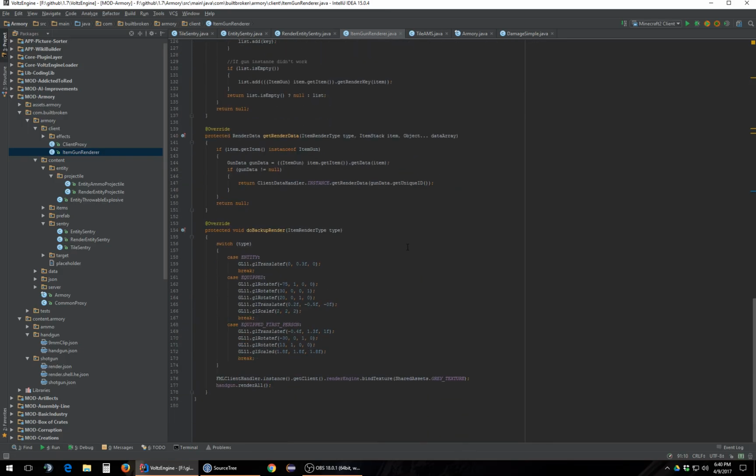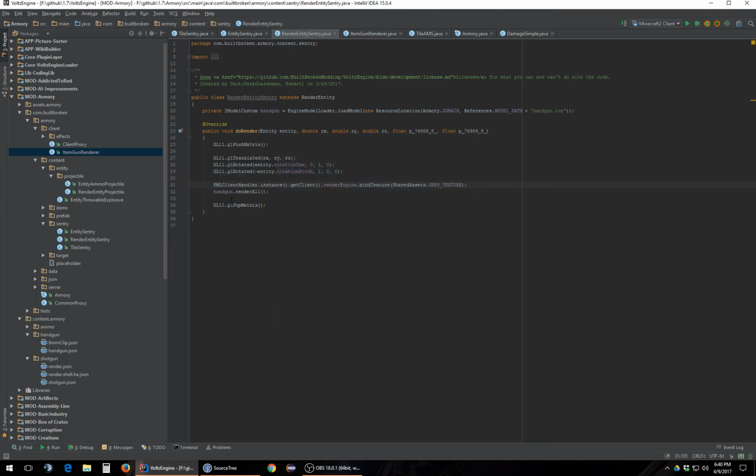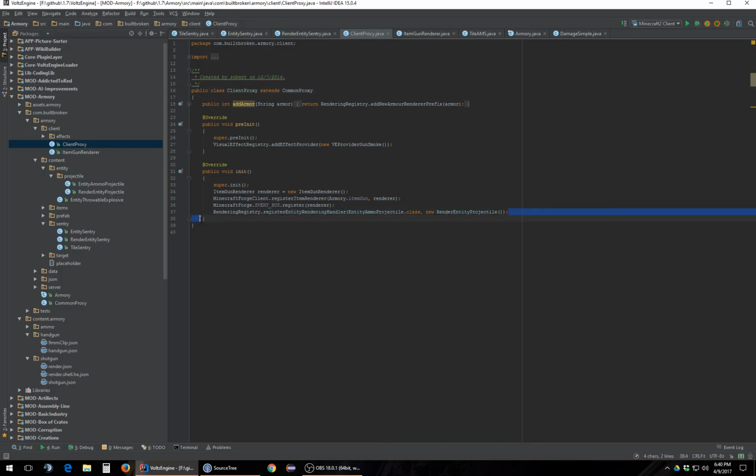I want the fake gray texture. There we are. Bind that. Should work. We just now have to register it. So we want to come over here, still this code here. Put this here, entity Sentry, and then render entity Sentry. And we relaunch. And we should see a little handgun floating.